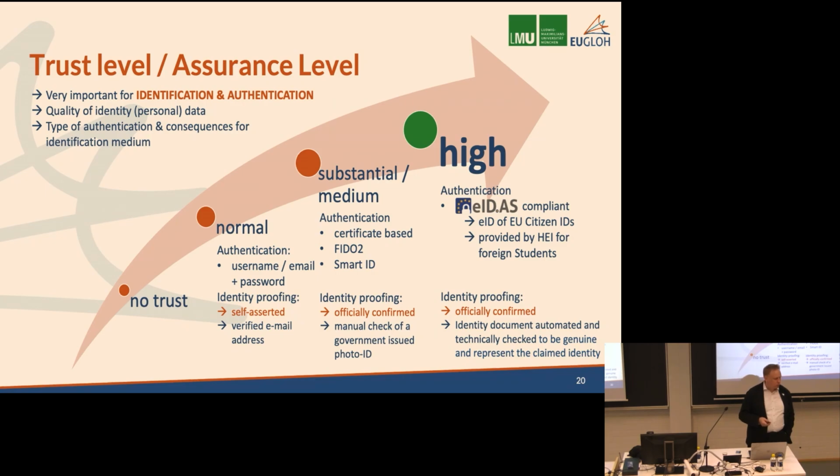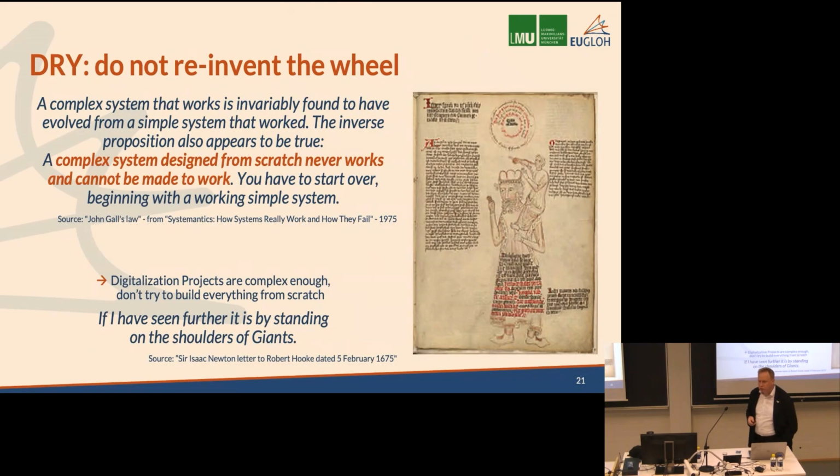And we have seen there are so many campus cards worldwide, but it does not really work to scale it across universities. Are we intelligent? Maybe. Are we top notch? Maybe not. But there's one thing in science we can always rely on. There was someone smarter than us before. And the easiest thing is to understand that you can never build a complex system from scratch. You need to start from a system that works. And Isaac Newton said it right: I have seen further by standing on the shoulders of giants.